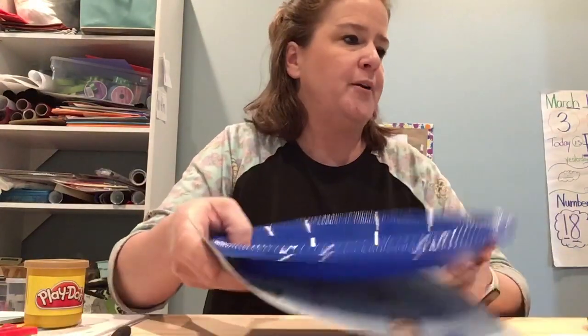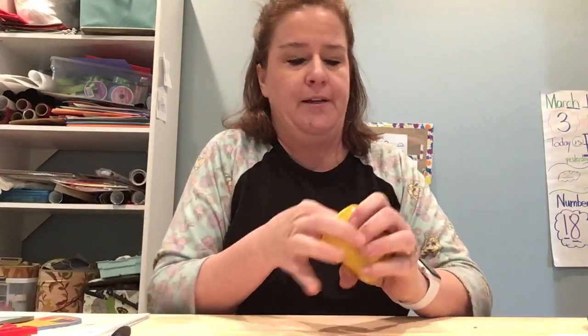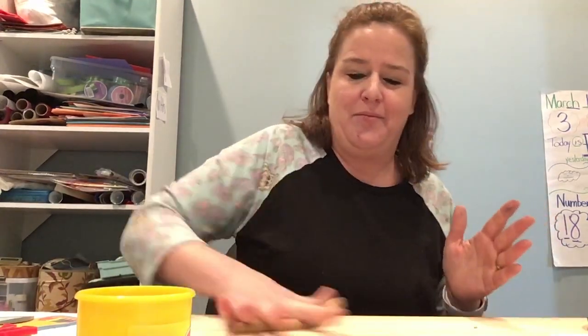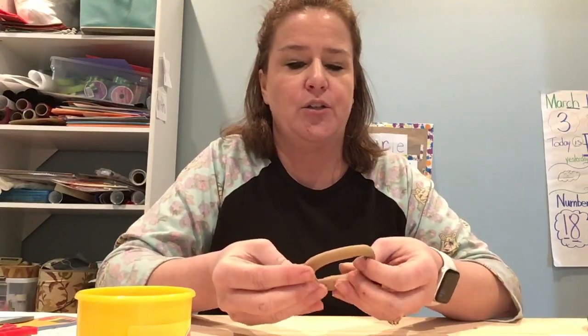Another thing, we talked about using your small muscles, and maybe you have some Play-Doh. We're gonna make some Play-Doh later this week, which is going to be fun. But first, I said yesterday we could take Play-Doh and make it into different words and use them to make things.